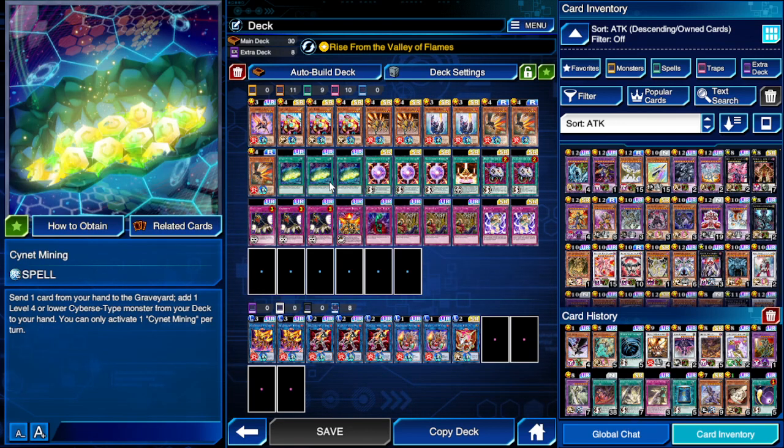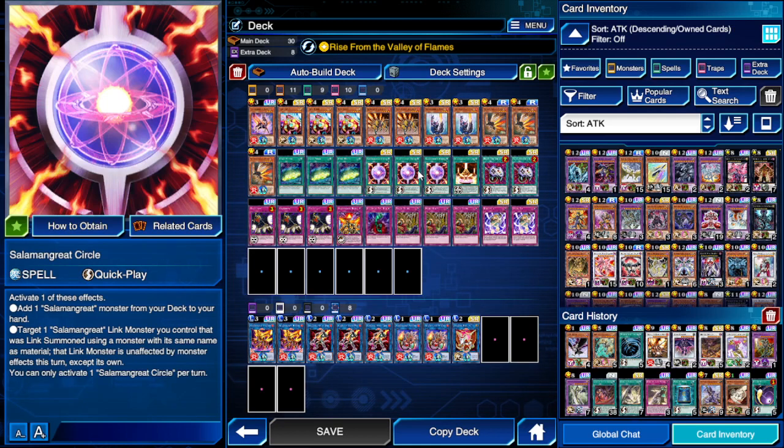Now, next, let's go over the Salamangreat cards first. Salamangreat Circle. Now, if you are free to play, at least get 3 copies of this. Salamangreat Circle is very powerful. So what Circle does is it has 2 effects, but you can only activate 1 Circle per turn, and you're only going to get 1 of those effects. First effect, add any Salamangreat monster from your deck to your hand. So you instantly can search Gazelle. That's most of the time what you're searching. Unless you open Gazelle, then you're going to search either Foxy, Jaguar, or Falco.